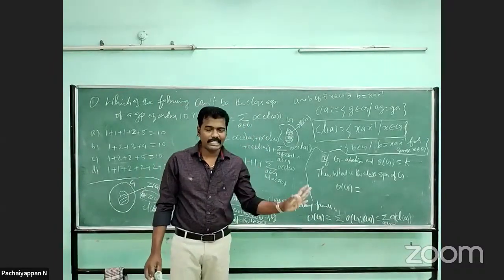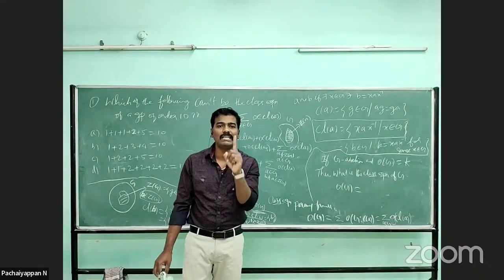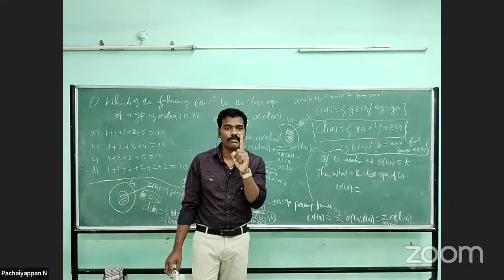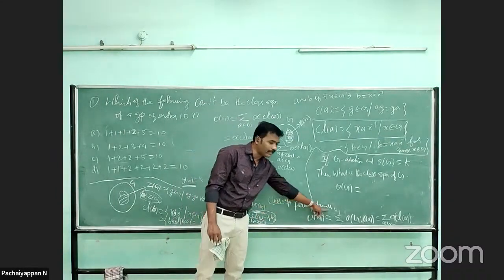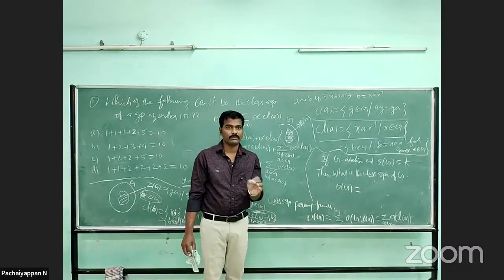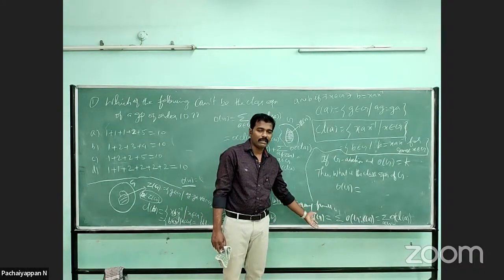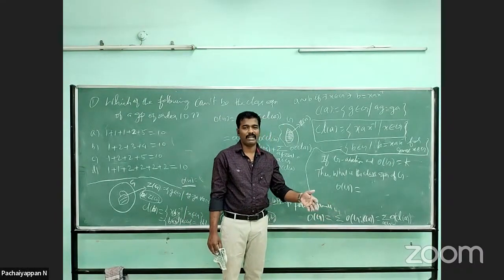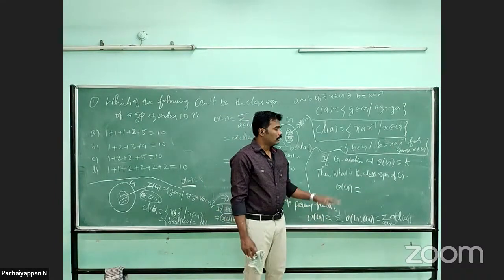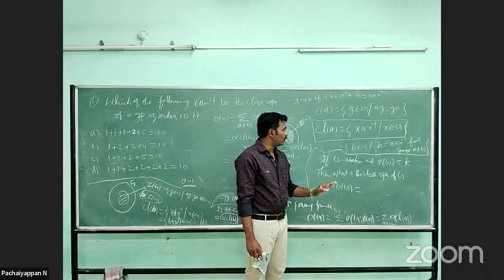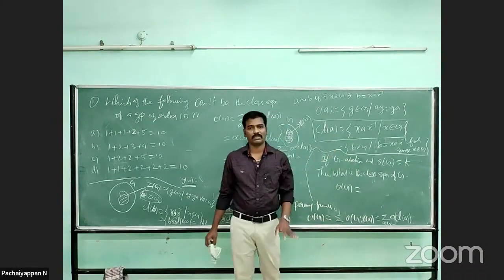If G is a finite abelian group, we define the class equation only for finite groups, not for infinite groups. That is not meaningful otherwise, because the order of G will be some finite number and could not be infinity. Anyway, fine. G is an abelian group and the order of G equals K. What is the structure of the class equation?